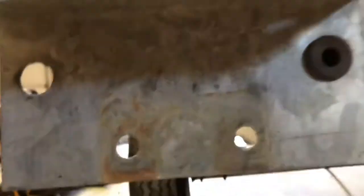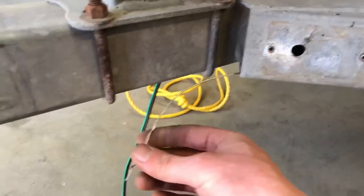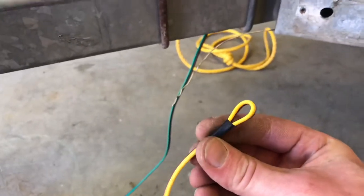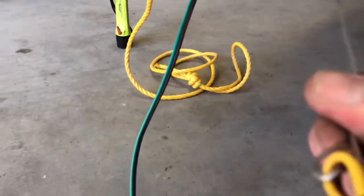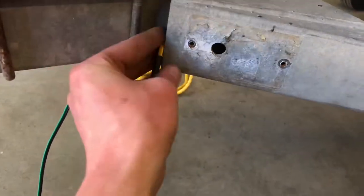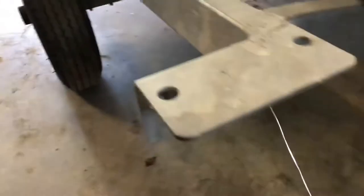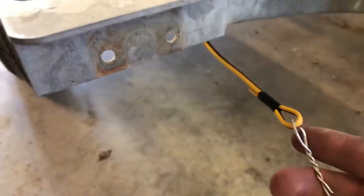I just unrolled it and stuck it up through here — it's rigid enough that it didn't bend inside the tubing. I fished it all the way through, then tied a little loop in the wiring, fed that solder wire through there, gave it a few twists, and pulled it back out here at the back. Just pull that sucker right back through — there you go.